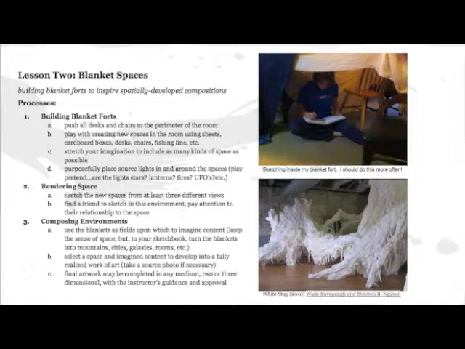What do the blankets become? Cities, caves, galaxies? The possibilities are exciting and boundless. Students will then select an imagined environment to compose into a work of any medium, 2-dimensional or 3-dimensional, and with the instructor's guidance, execute a spatially well-developed artwork. Through this activity, students will learn how play can help them combine their real and imaginary worlds in their artwork and gain insights about the nature of play.